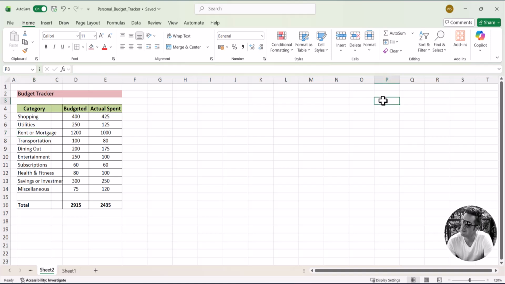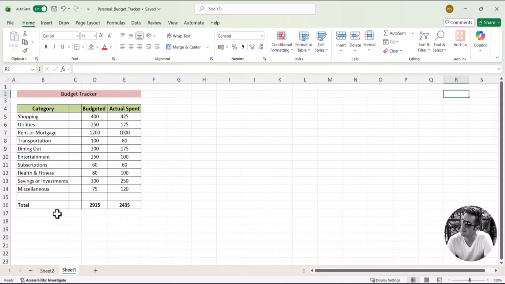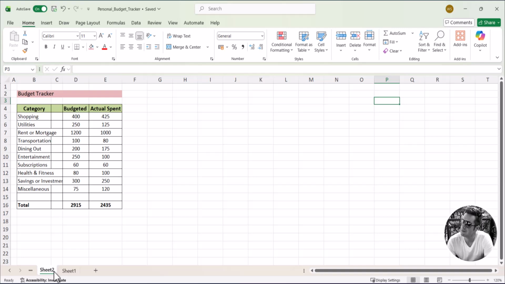Okay, so long text often spills over into the next cell, especially when you're writing notes, labels, or descriptions. Wrap text keeps all that text neatly inside the same cell, so your spreadsheet looks clean, tidy, and professional. It's a small feature that makes a big difference, especially when printing or sharing your workbook.